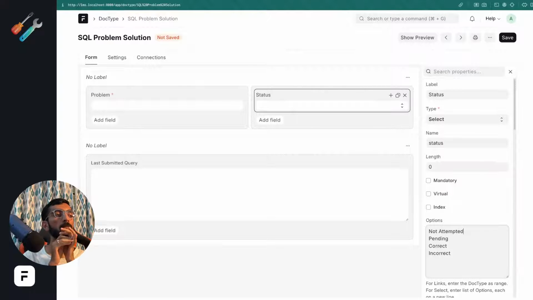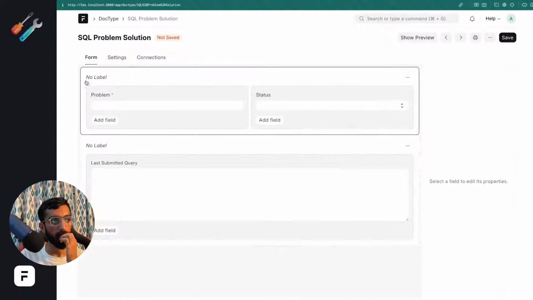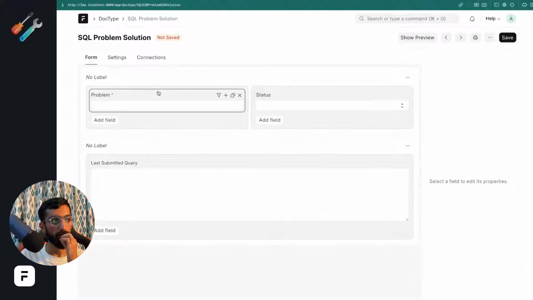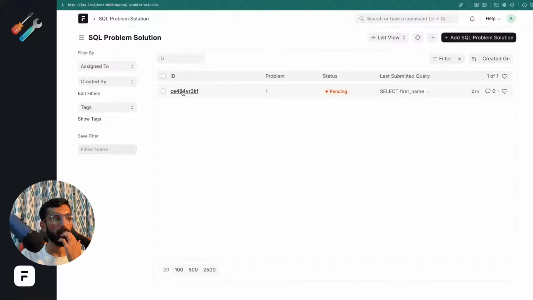Hmm. Maybe this should not be a child table then. This can be just solution to a problem. Right.